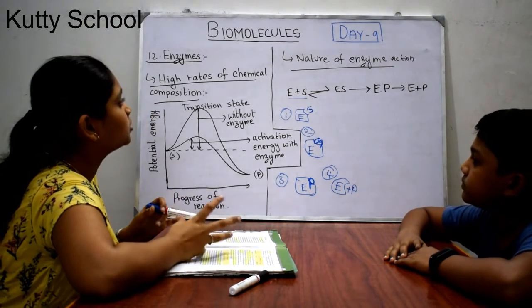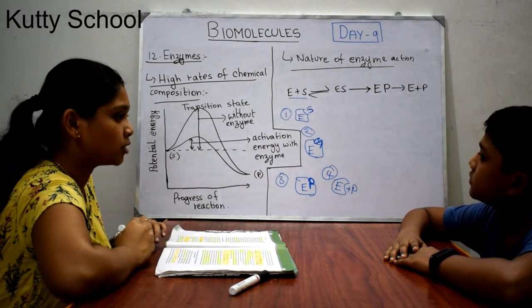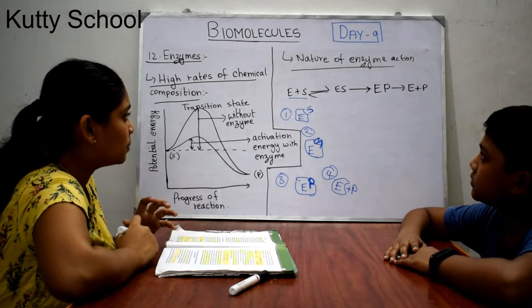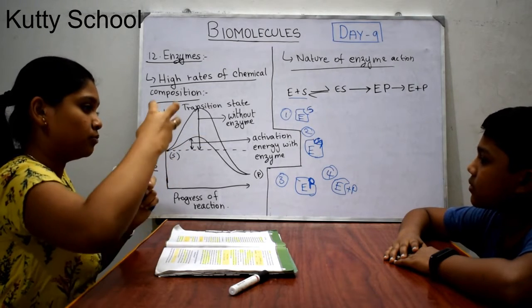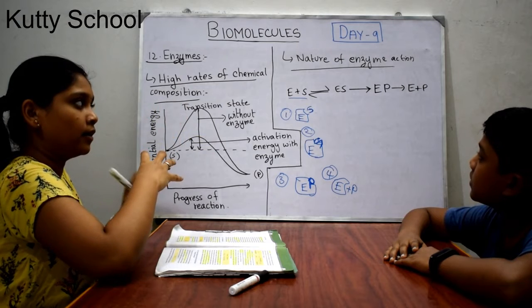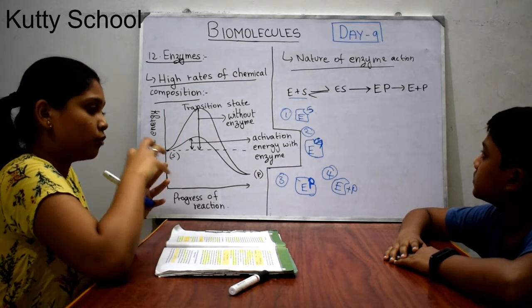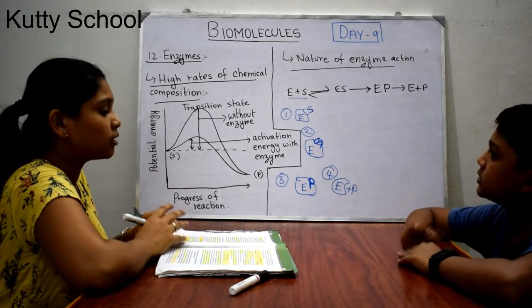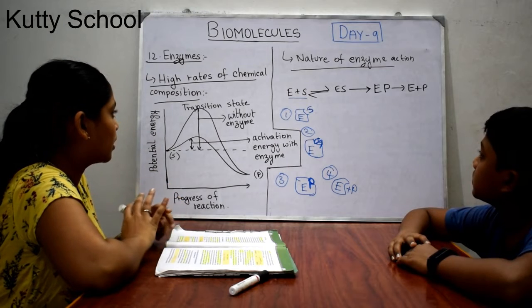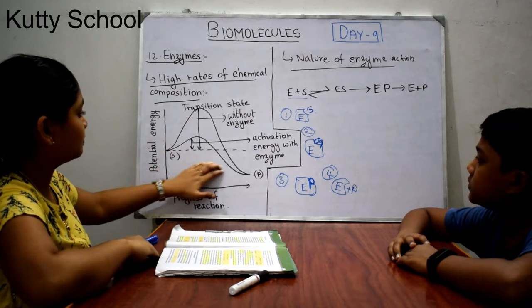This is known as the enzyme substrate mechanism. So E plus S, ES, EP and E plus P. First the enzyme comes and attaches and starts processing the substrate, and after processing it forms products which are fixed with the enzyme, and after some time it releases. So this is the mechanism, and this is an example of how fast the enzyme works.